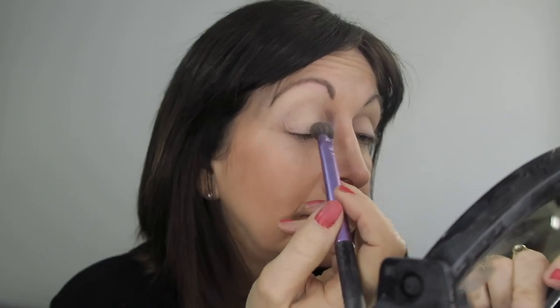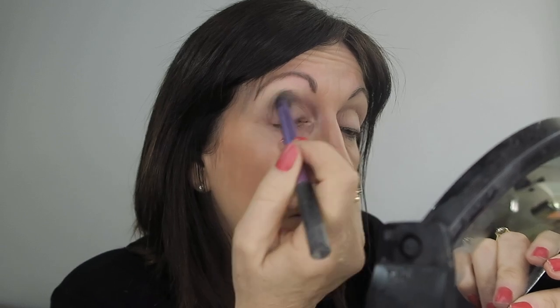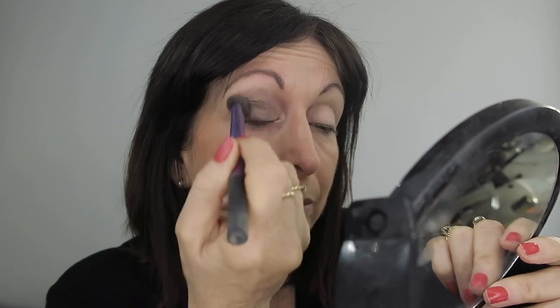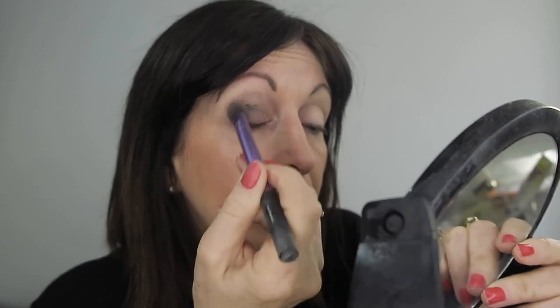I'm going to start off with this little one, and I'm going to use a Real Techniques brush here. I'm just going to do it all over the whole eyeball at the moment. Tap it out. This is quite a bright colour. Again, I'm going over the eyeball socket. In fact, I'm lining the whole thing, and doing a circle movement this time, so it covers the eyelid and the outer socket.